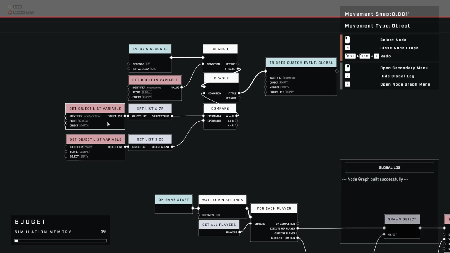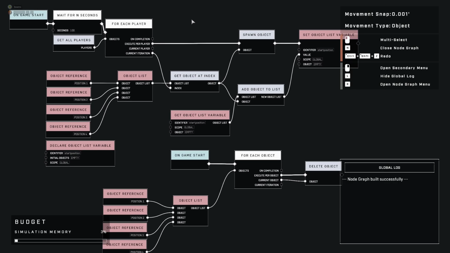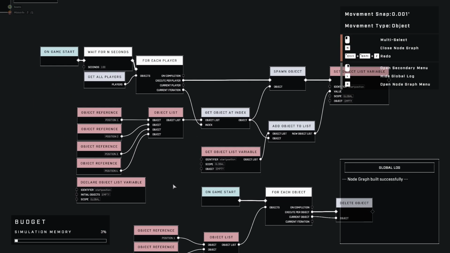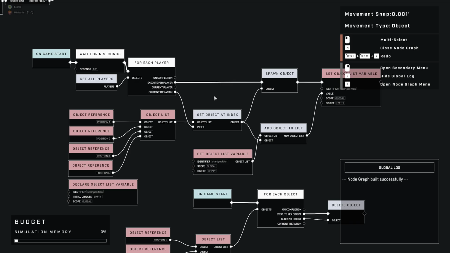And what are our start positions, you may ask? Our start positions are down here. Once a person spawns, we're going to spawn a prop with them. Actually, no, we're not getting the list size of players. People are going to spawn one at a time, so they're going to get a position spawned one at a time, because nothing happens in a game at the exact same moment. Everything's always going to be in a sequence.